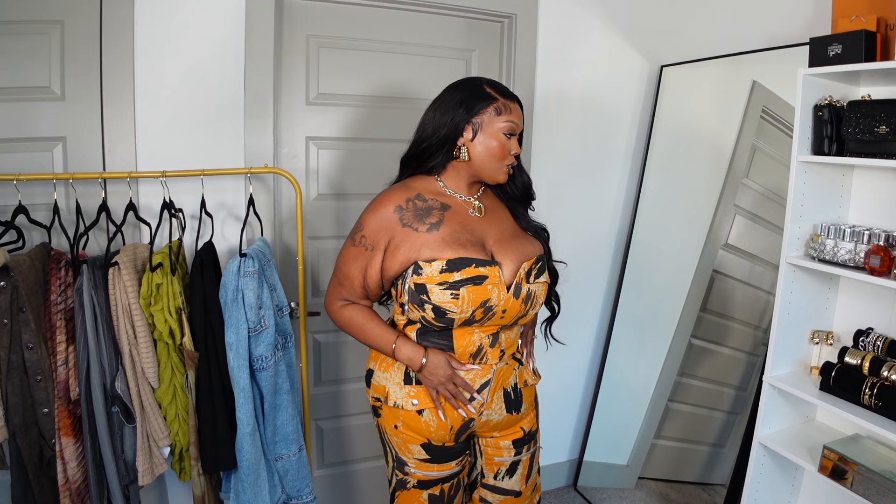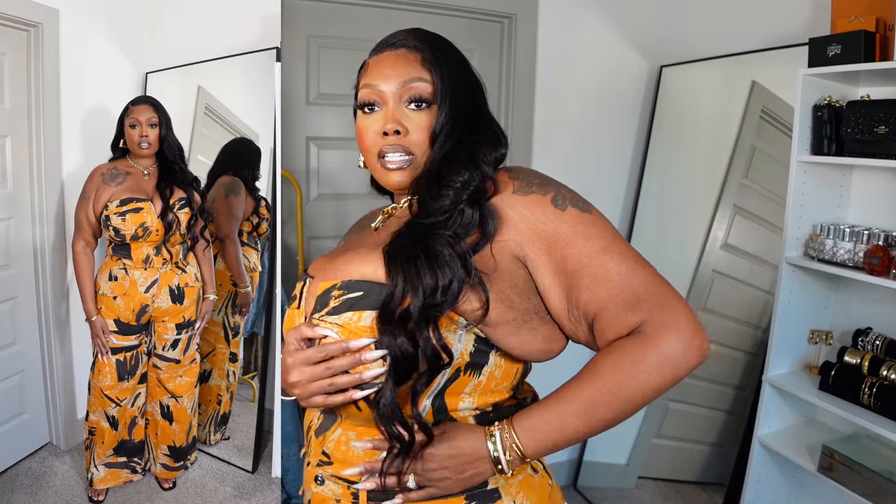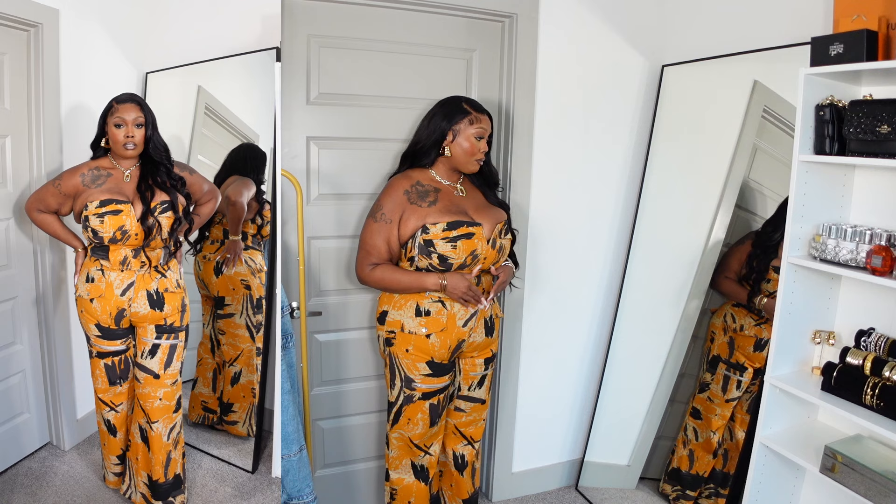This next step I felt was definitely something out of my comfort zone — I was trying to do something a little different. I am not too fond of sets typically because normally one thing will fit and the next won't, and the top was a little iffy while the bottoms were completely big. I gravitated towards this number one because it's strapless — I love a good strapless moment. I also gravitated towards it because of the colors, the patterns, and I felt like you guys would actually like it. It is denim and does not stretch a lot, so keep that in mind. It does have two zippers on the sides.